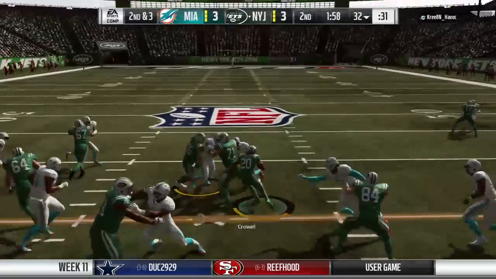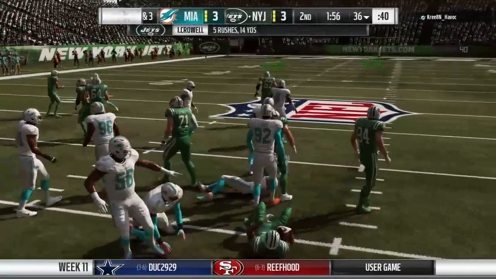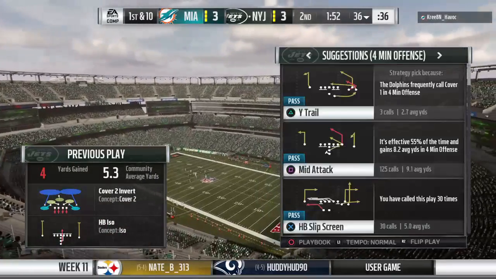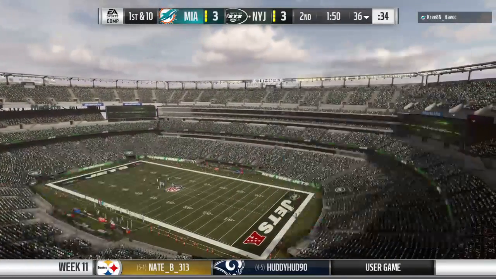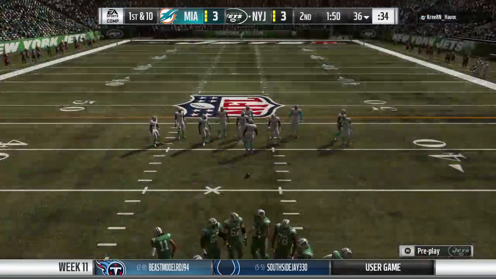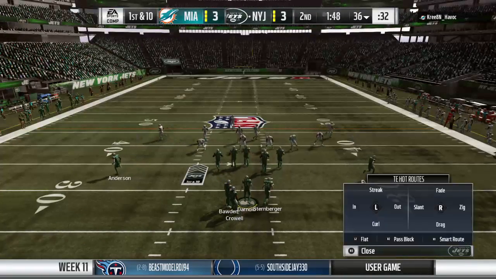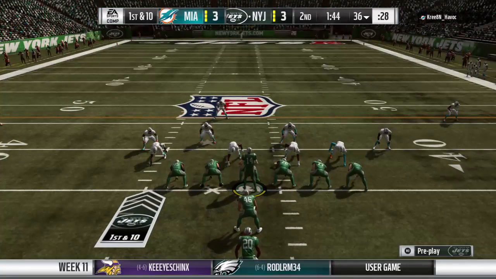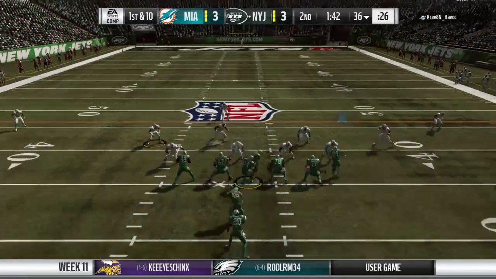On 2nd down, here's Crowell. Just 4 yards on the pickup, but that's good enough to extend the drive. So many teams want to throw the ball in this situation nowadays, but I love watching a team that has enough confidence to go ahead and run the football. In that situation, that's almost a tendency breaker. So from the 36 now, 1st and 10.